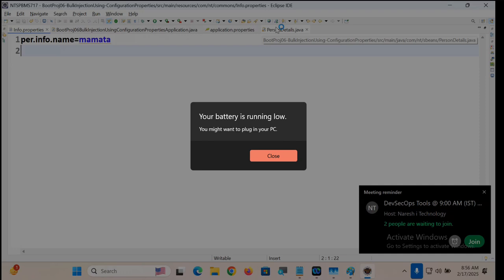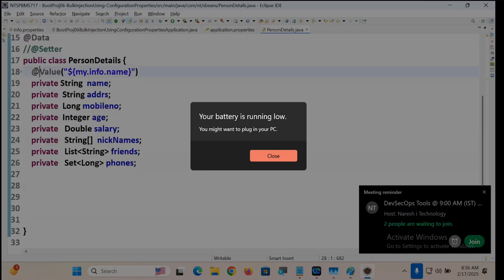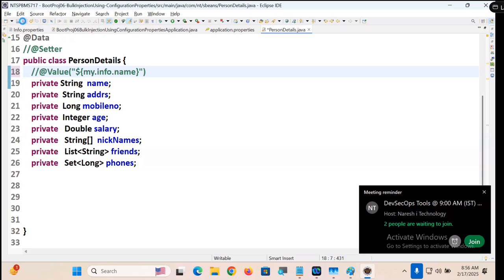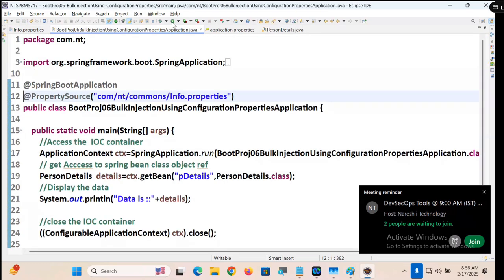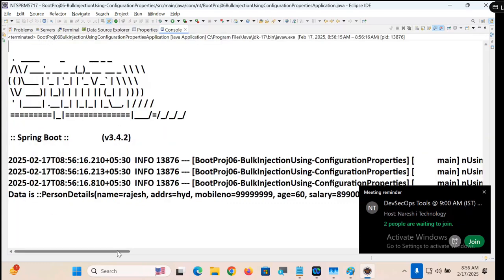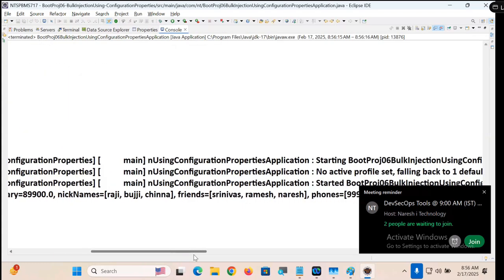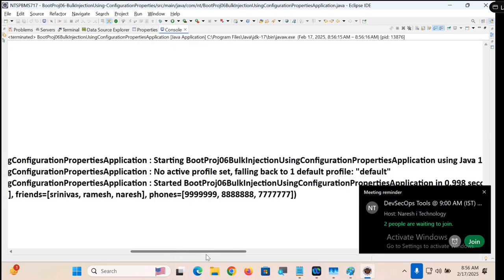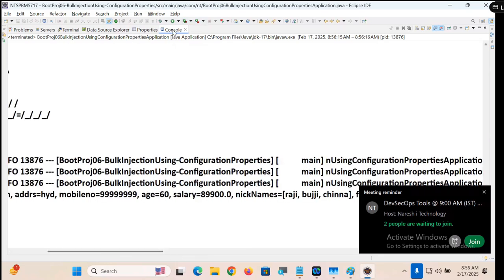Right now my focus is not on that, guys, because in that property file we commented everything. Click on it. Right. Look at this. Injected nicknames, friends injected, injected or not injected?